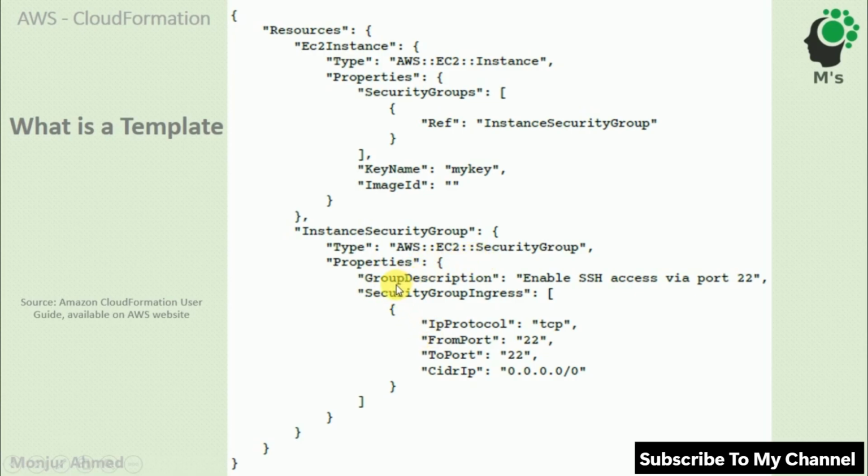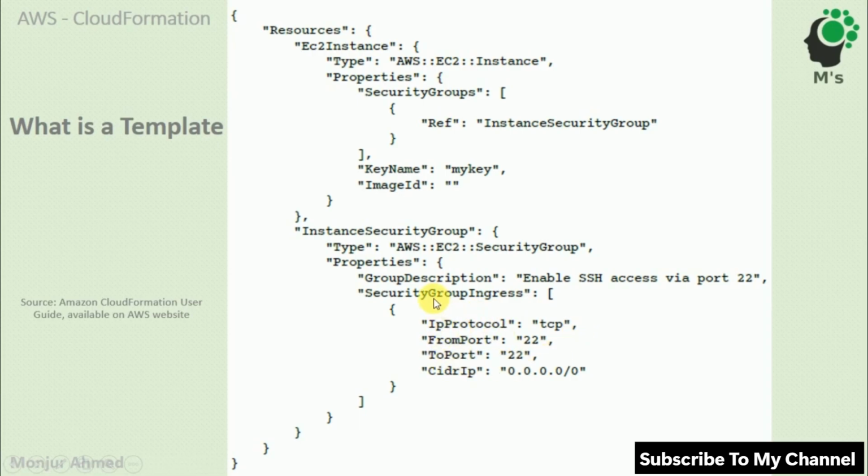In the security group, you have a description which describes what this is all about. It's enabling SSH access via port 22, and what protocol is being used.